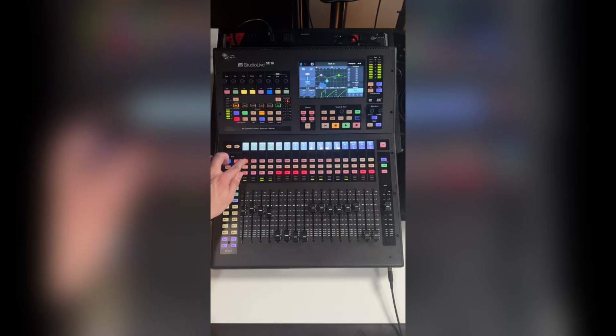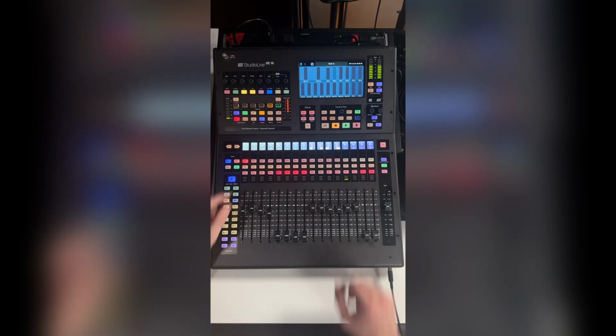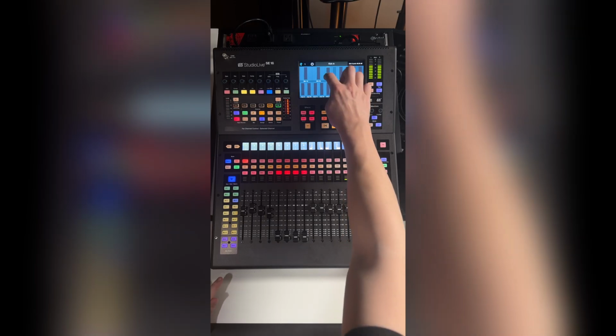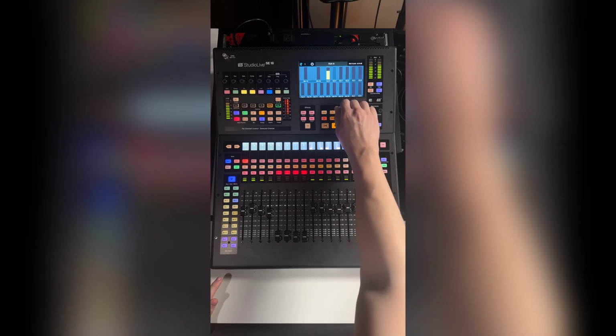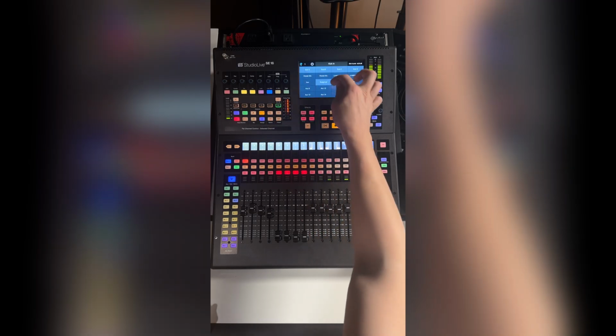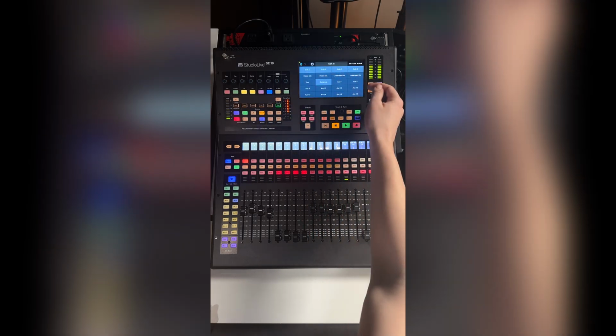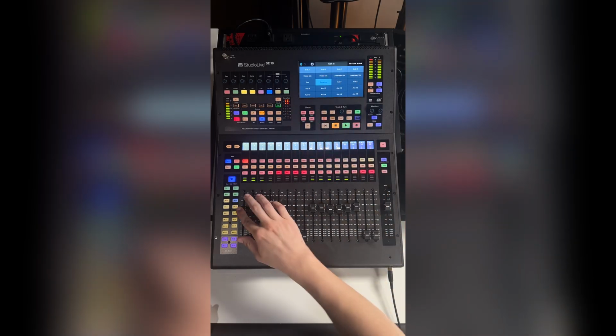In general, a matrix is like an aux, but you can send auxes to a matrix and can typically only send inputs to an aux. We've already covered that. The differentiating characteristic of an aux mix compared to a subgroup is that an aux mix has a variable send on each channel, allowing you to determine how much of a particular input goes to the aux mix. Meanwhile, a subgroup is usually a simple on or off switch, with the level following the channel fader.